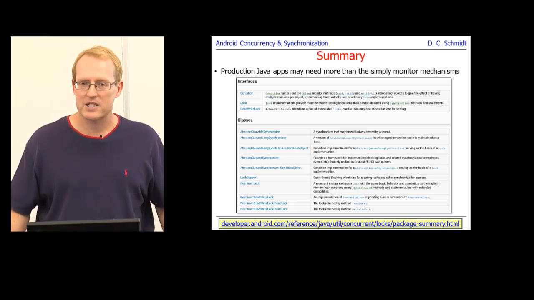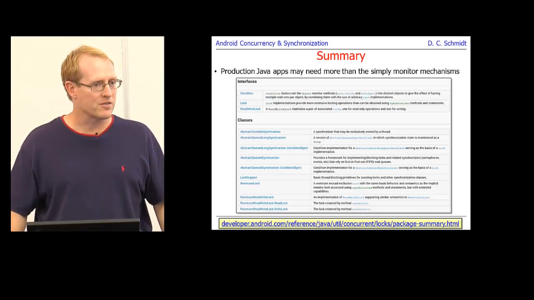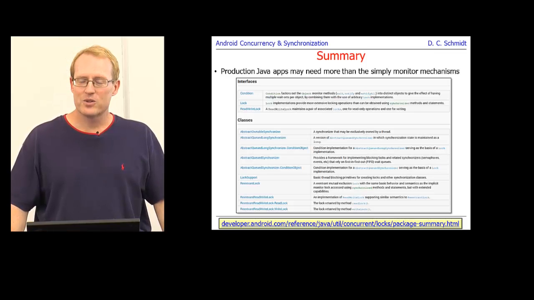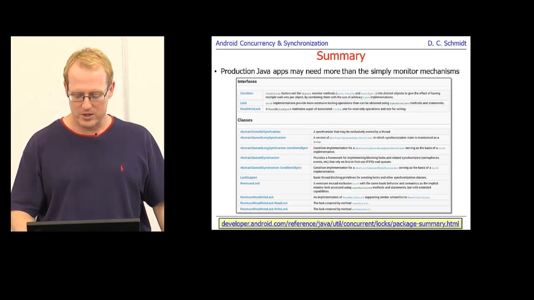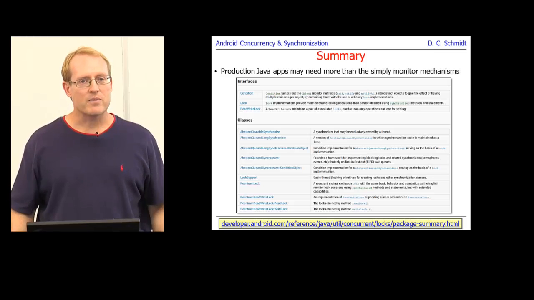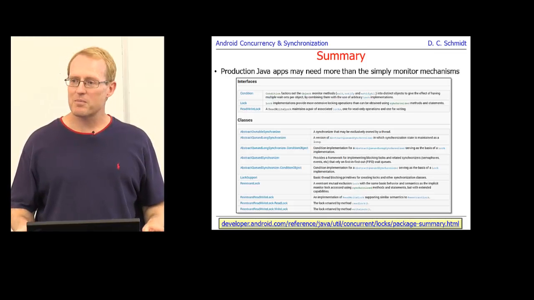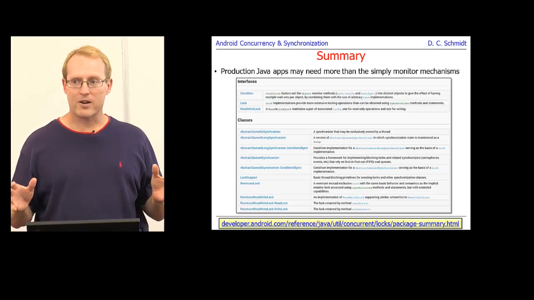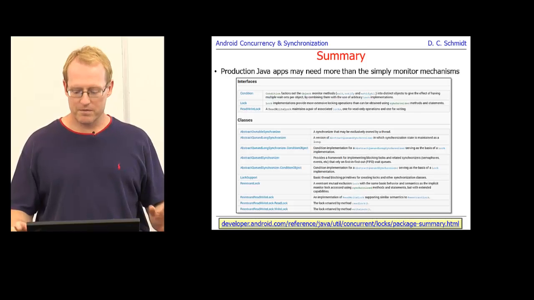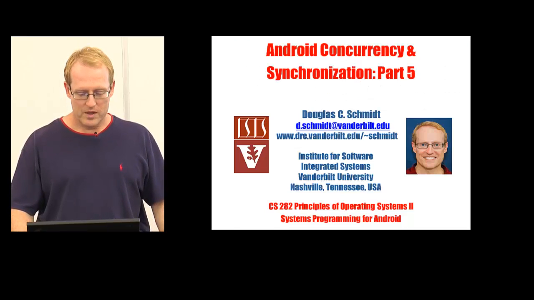There are also other mechanisms available in other parts of the Java util concurrent package. Things like semaphores, for example, are also part of that package. And they give you other ways of being able to do synchronization and scheduling. OK, so are there any questions about the basic mechanisms in Java for monitor objects? Cool stuff, pretty straightforward to do.